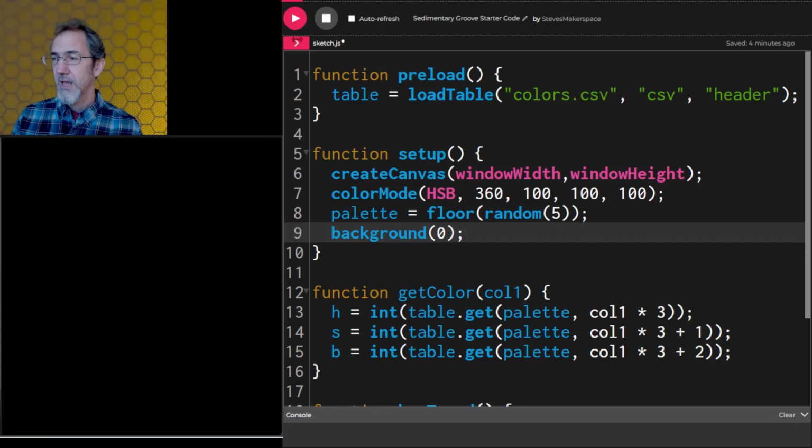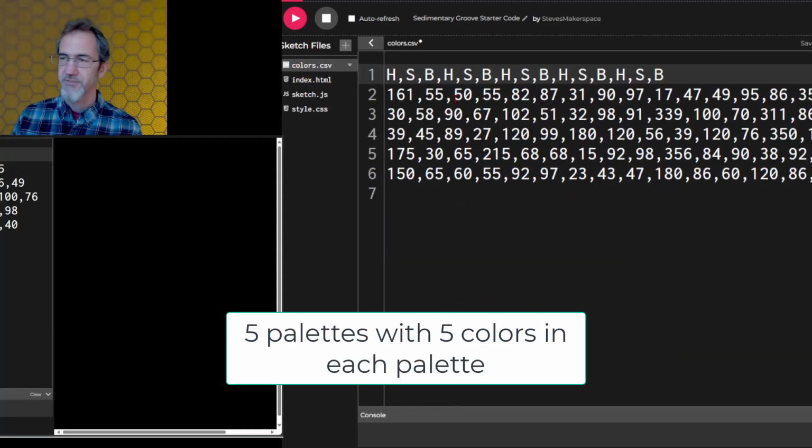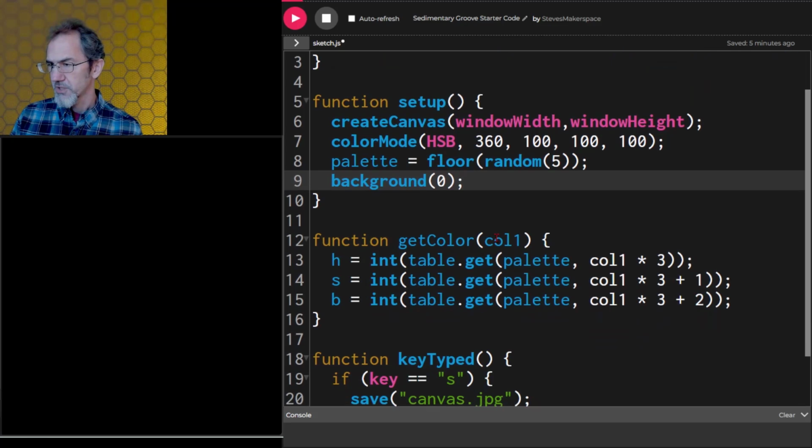What the starter code has is, first, a color table of 5 colors, which I preload. I'm creating a canvas using the window width and window height, changing the color mode to HSB. I grab a palette from those 5 available palettes, and I'm giving it a background of 0, a black background to start with.